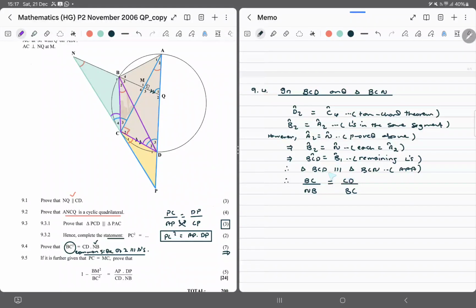I mean, this is a deduction from similar triangles. But again, I often make a reason here, even though it's not necessary. This is the proportional sides of similar triangles. Obviously, this reason is not really necessary, because if we prove similarity, this is a deduction without needing a reason. So I could easily say the reason is somewhat optional, because if we've gone through this already, we don't need to justify this. All we do now is just cross multiplication. So therefore BC squared is going to be basically CD times NB, as is proposed.